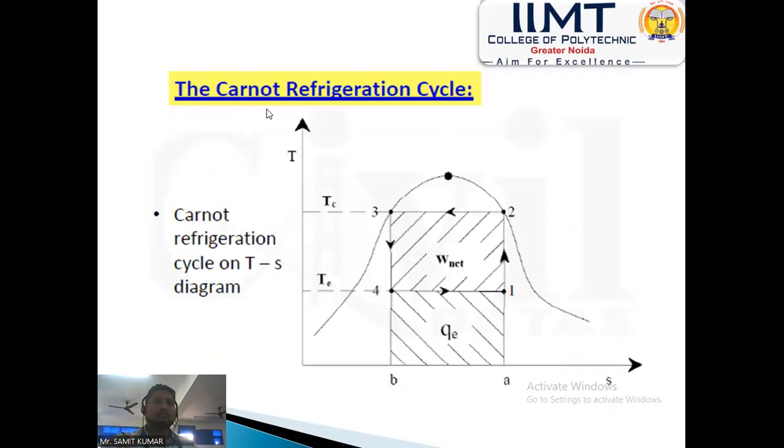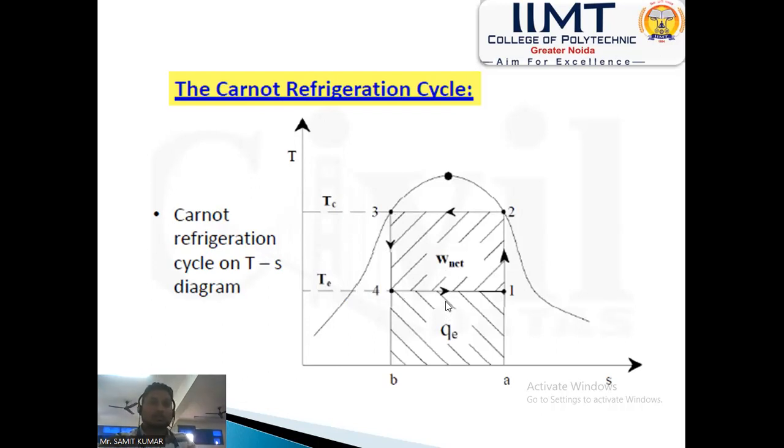Next I will discuss the Carnot refrigeration cycle. This is the maximum COP performance, where we can see the TS diagram of the Carnot cycle. Here is the phase diagram, converting from liquid to vapor, and vapor to steam. That is the wet region. Here we can see that the whole process is done in the wet region of the Carnot cycle. It will give the ideal COP.